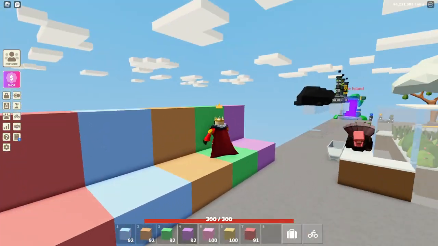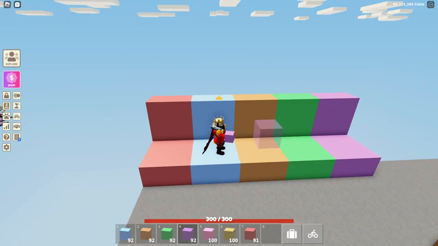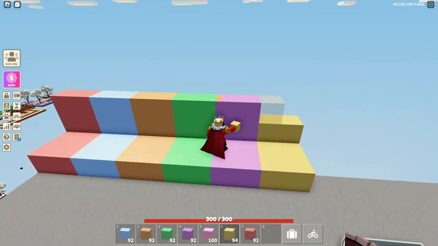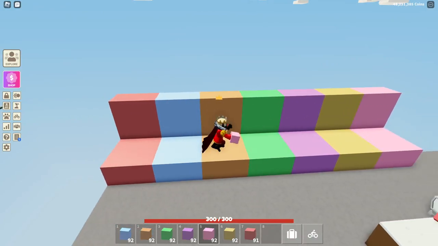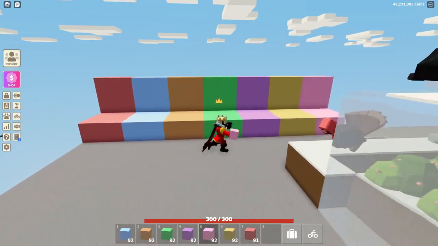Sorry. So, you tell me in the comments, are these colors really pastel or are they just kind of a soft color? Or maybe that's the definition of a pastel. Red, blue, orange, green, purple, yellow, and pink.